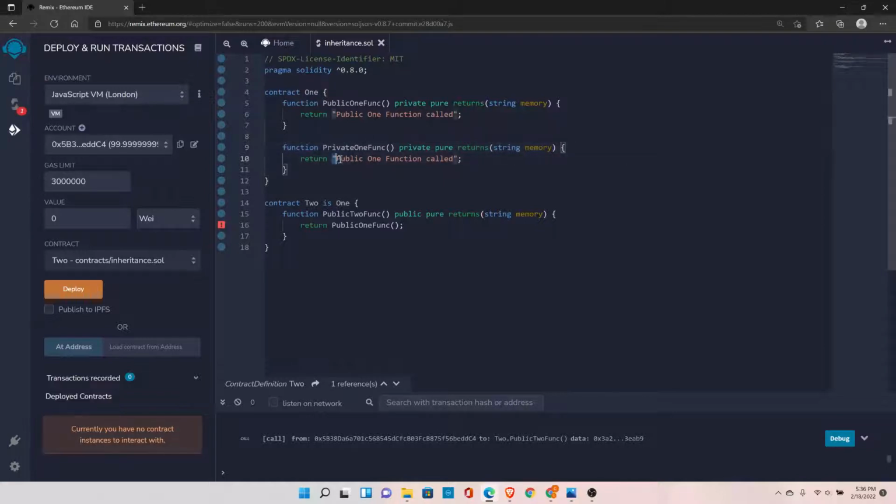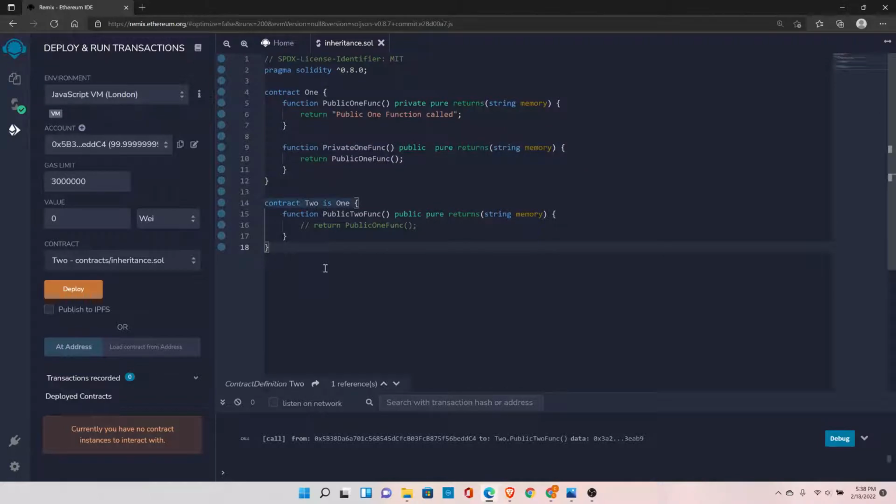And if I'll try to call this function here, this should not give us any error. Public 1 function, and you see we don't have any error. So let me comment this line for now. So we do not have any error because the private functions are only available inside the same contract. You can set it to public as well. Still you will be able to access this function here.